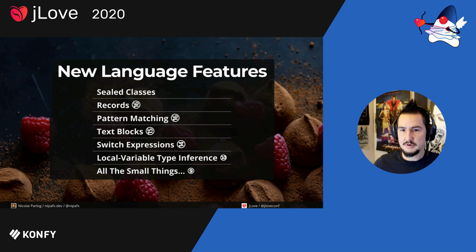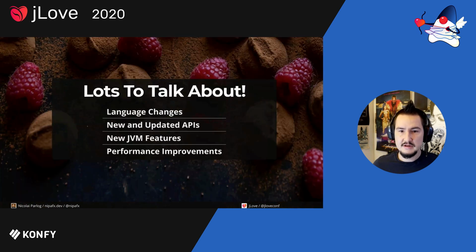Okay, let's get going. Table of contents. We have a few language changes in Java 16. We're going to spend most of the time there. A few small updated APIs, actually. If we have time left, we go there. And if we have time left after that, we pick other things that look cool.